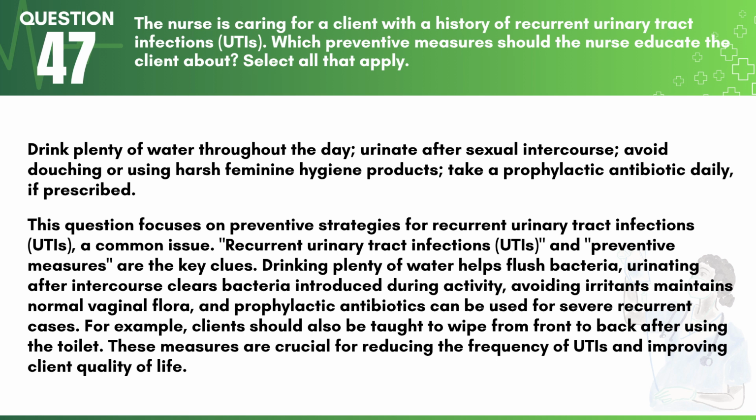Drinking plenty of water helps flush bacteria, urinating after intercourse clears bacteria introduced during activity, avoiding irritants maintains normal vaginal flora, and prophylactic antibiotics can be used for severe recurrent cases. For example, clients should also be taught to wipe from front to back after using the toilet. These measures are crucial for reducing the frequency of UTIs and improving client quality of life.